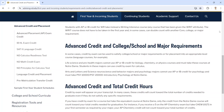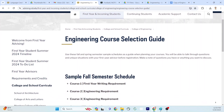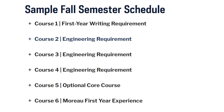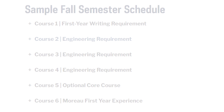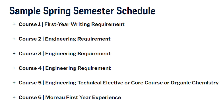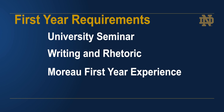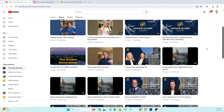As a student in the College of Engineering, you can use advanced credit for any of the chemistry, math, or physics requirements. In their first year, students in the College of Engineering must take at least 15 credits in the fall and at least 16 credits in the spring. This will look like four or five academic courses and the Moreau first year experience course each semester. The exact number of courses and credits depends on your intended college major and AP or IB credit. You'll work with your first year advisor to make a plan for your fall schedule. In addition to your fall semester engineering classes, you'll also want to plan for some of the other first year requirements covered in the previous videos. These include the university seminar, writing and rhetoric, and the Moreau first year experience course. Feel free to refer back to those videos if you need a refresher on what those requirements entail.